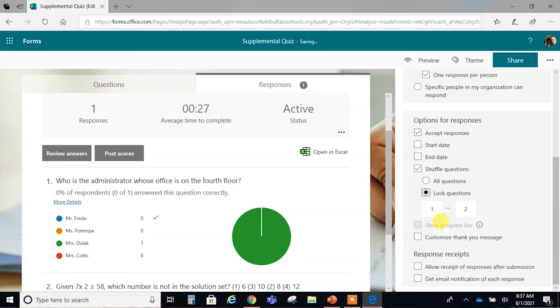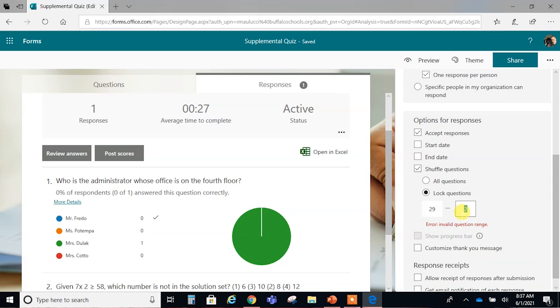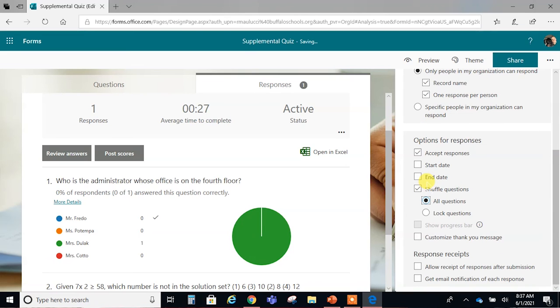So if I had 30 questions and the last 2 were essay or short answer questions, I would probably want to keep those last. So I could lock questions 29 to 30. You can see it saying it's an error, but if I had 30 questions, I could lock the last 2 because then it would keep them at the end. So I hope that makes sense to you.